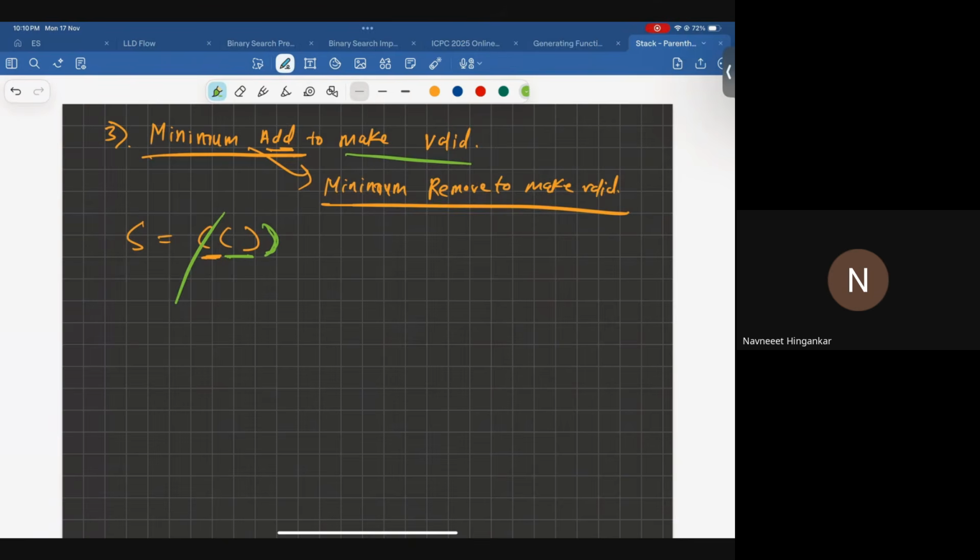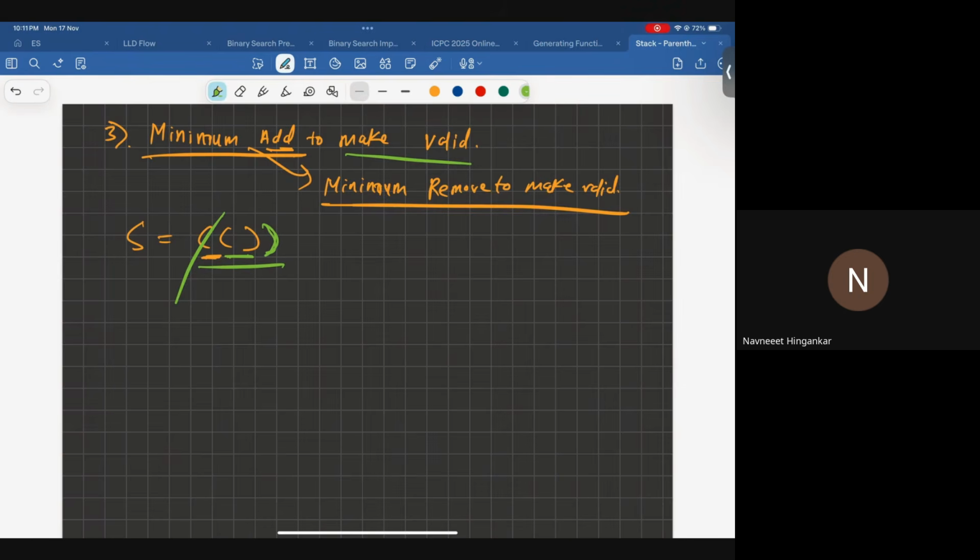Now let's jump to the thought process. What could the thought process look like for this? Okay, so the first thought is, we need to make sure that whatever sequence I have got until now doesn't have an extra close bracket.